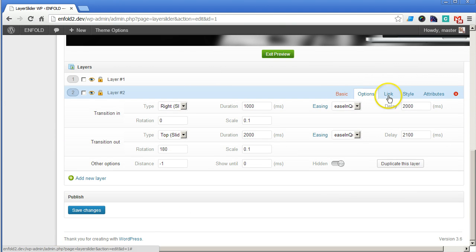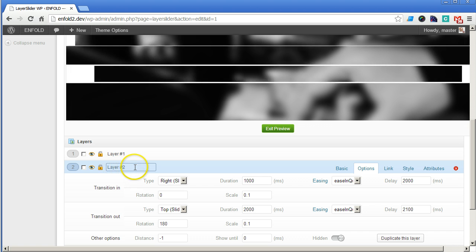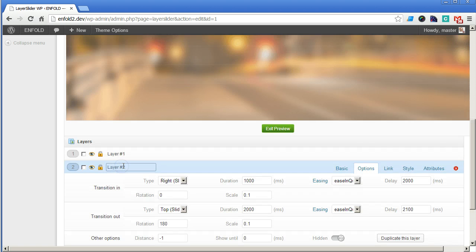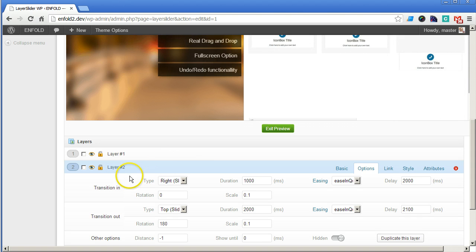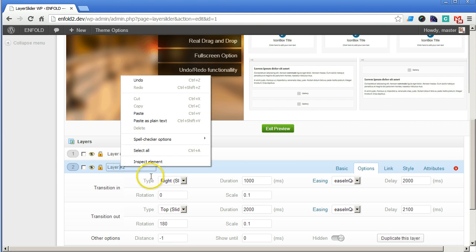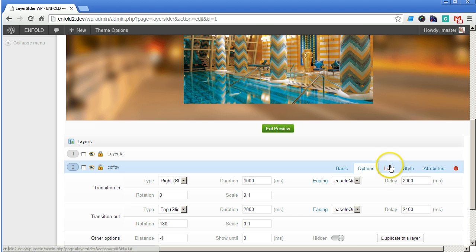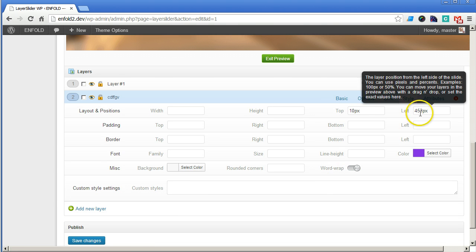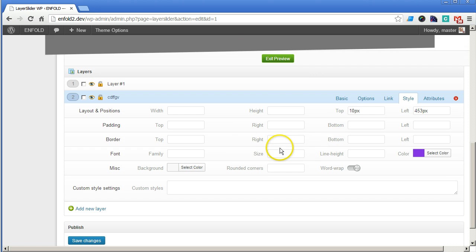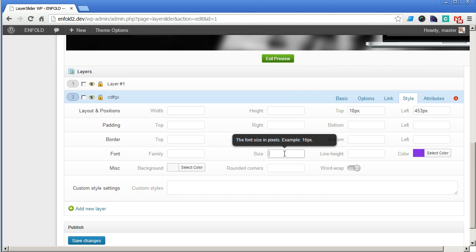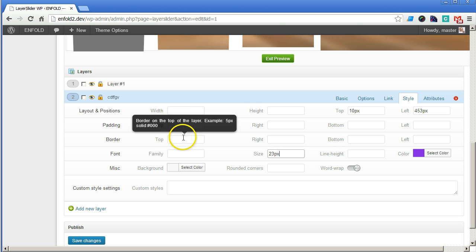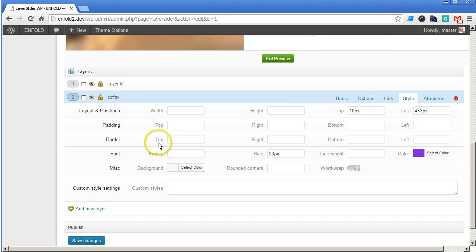And of course, if you want to style it, you can, it's also a good idea to label the layers, and it's kind of difficult. I forgot. Yeah, you have to like left and right click, or it won't let you. Yeah, there we go. In any case, yeah. You can, you know, increase the size of the font. And again, you see the little pop-ups there telling you and border. Yeah, there we go.